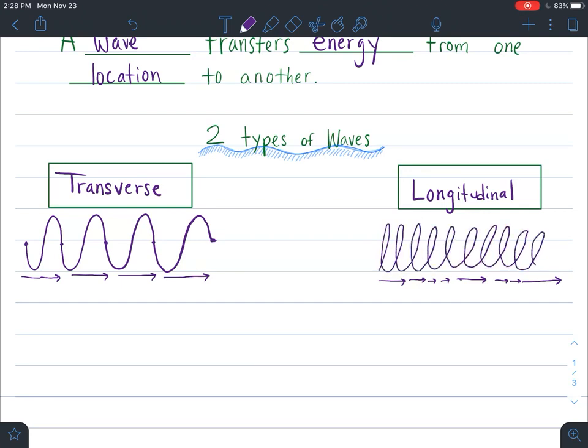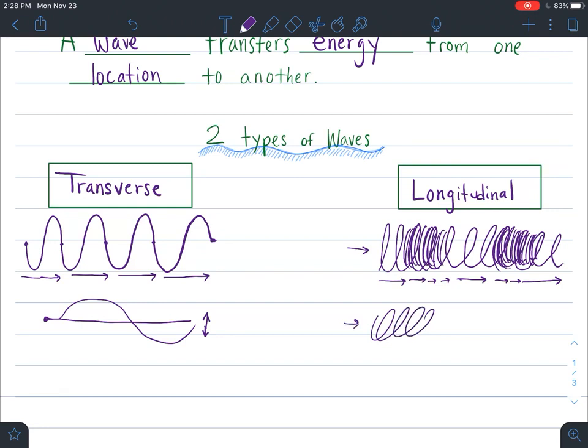And then to show where it's going to clump together, we can kind of cheat and draw some lines to show that it's clumping together right here. And we know that this happens with a slinky, for example, is that when you push on the end of the slinky in this direction, maybe you tap on the end of it, it sends that wave of energy through the slinky in a left to right direction. The one on the right, the transverse wave, we can imagine if you were to tie a rope to a wall and then move that rope up and down, or even a jump rope, it would end up having this type of curved pattern. Whereas a slinky, if you tapped on the slinky, it would transfer that energy through the slinky.